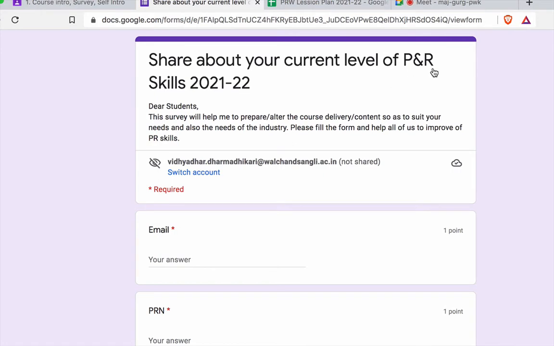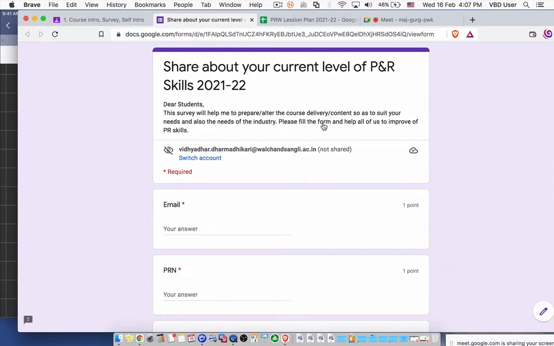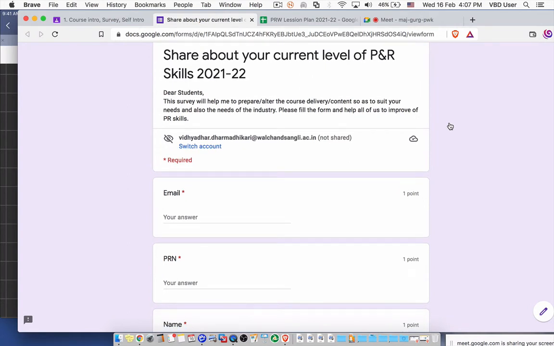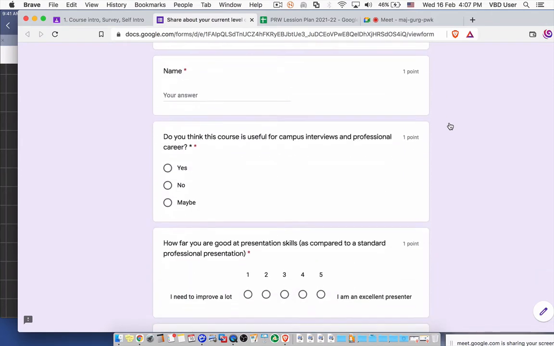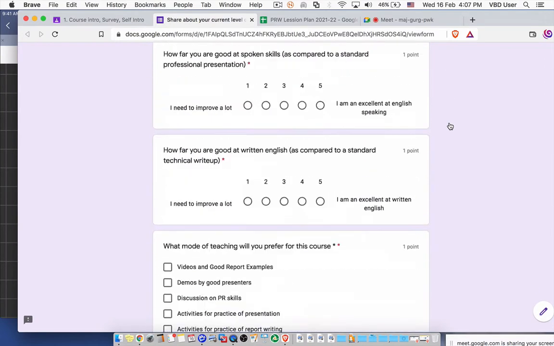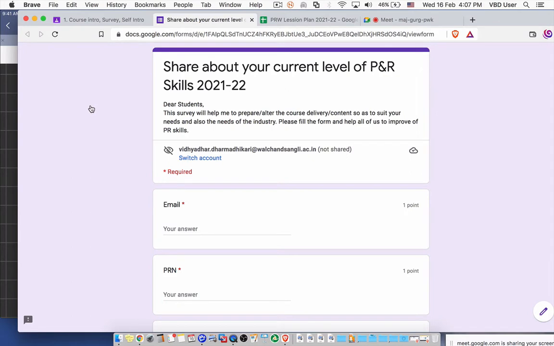ठीक है, तो the survey will help me actually to adjust the course delivery or content based on your needs, based on the overall perception of our class. तो सब जाके ये अपना जो सर्वे है ना वो दे दीजिएगा। I will wait for certain time and immediately after you give the survey I will show you the उसका जो समरी आता है ना, वो मैं दिखाऊंगा आपको। ठीक है, तो 5 मिनट तक कुछ एक्टिविटी नहीं है, 5 मिनट आप ले लो, जब भी आपका काम हो जाए तो मुझे बता देना.